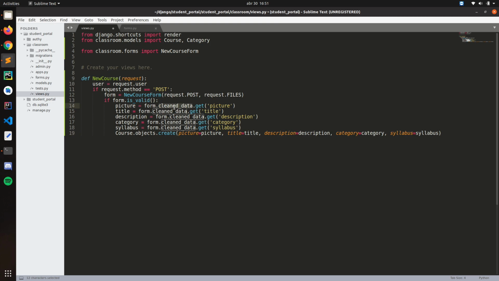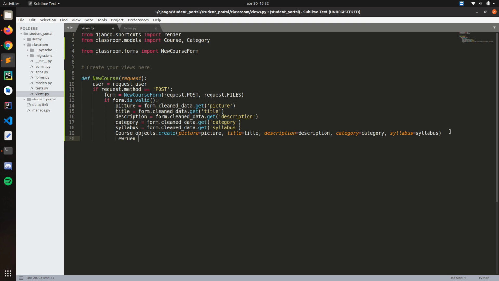We use form.cleaned_data.get picture, and then we pass the data that we got from the form to objects.create. This picture is from here. Title is this one, description is this one. So we basically match it with each field and then just create it, right?